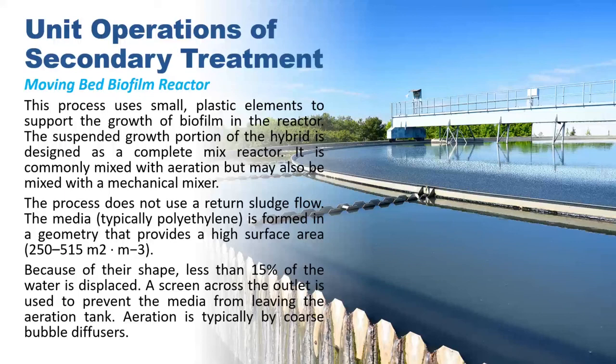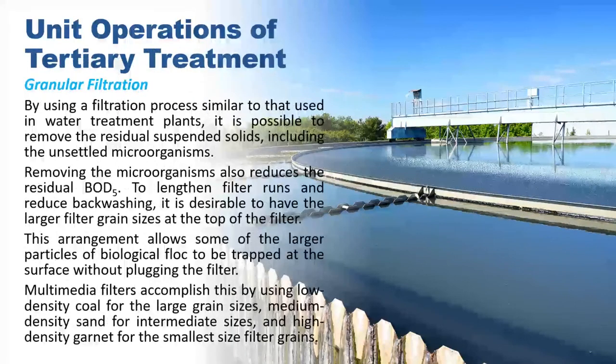The media is formed in a geometry that provides a high surface area. Because of their shape, less than 15% of the water is displaced. A screen across the outlet is used to prevent the media from leaving the aeration tank. Aeration is typically by coarse bubble diffusers. Now let's move on to the unit operations of tertiary treatment.